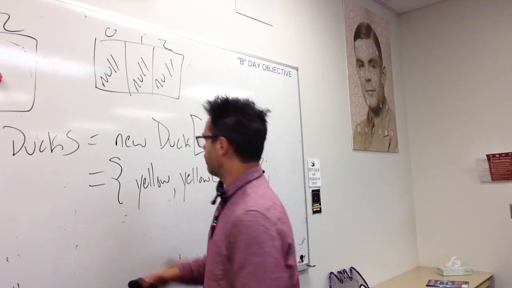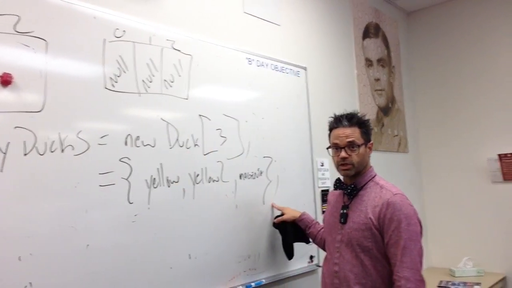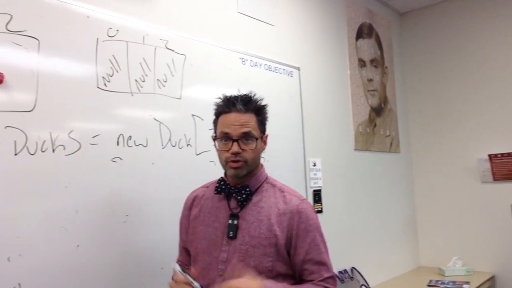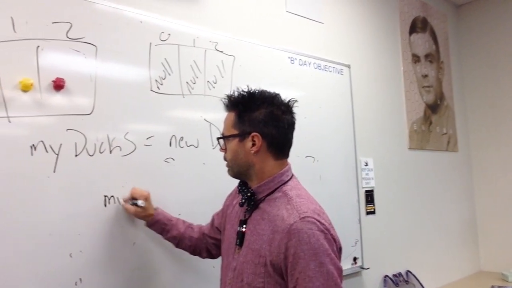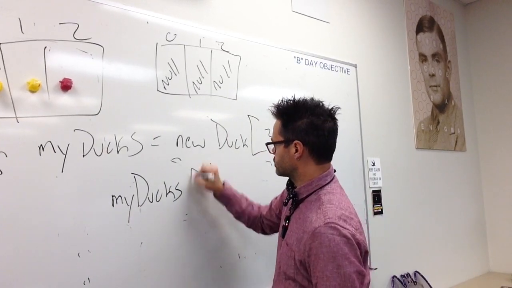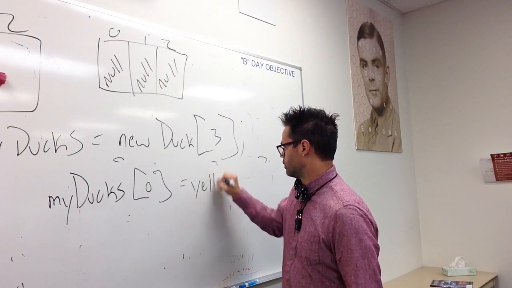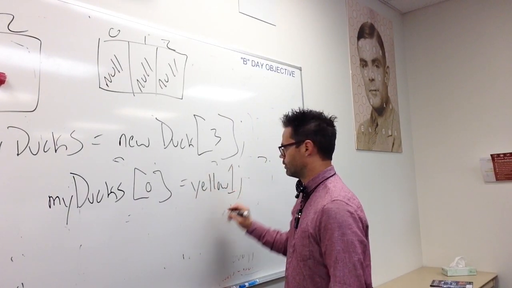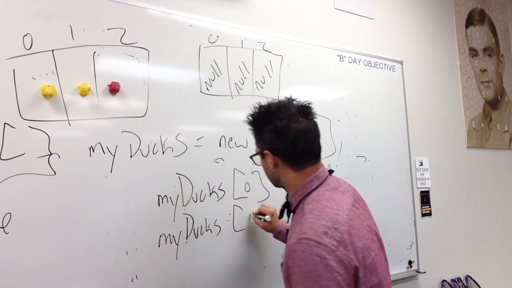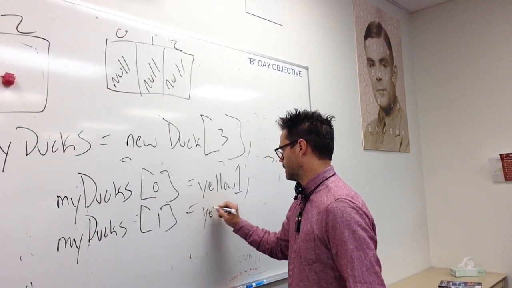But I have my duck array of size 3, but if I don't know all the things that are going to be put inside that, instead of using the initialization sequence that I've got right here, what I can do is I can use the access to an array by taking the variable name, my ducks, and then the index that I'm accessing, in this case 0, and then assigning a value to it, in this case yellow 1, and then my ducks sub 1, and I'll use sub to indicate which index I'm talking about, equals yellow 2.